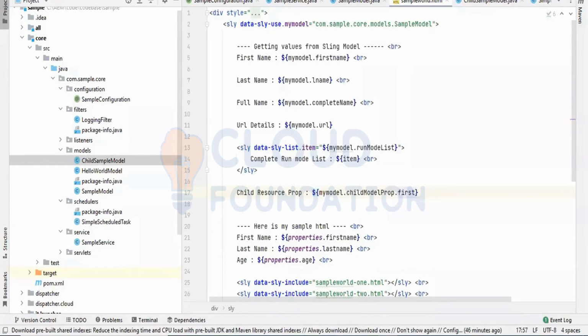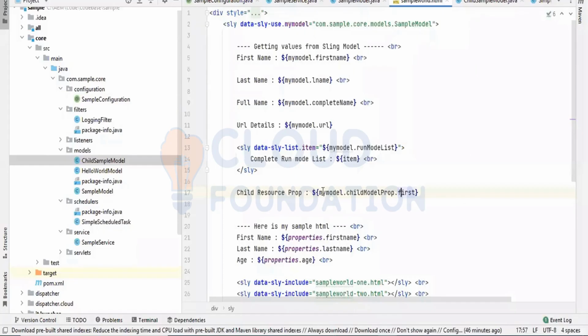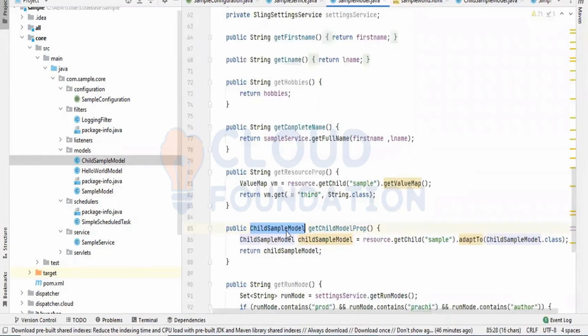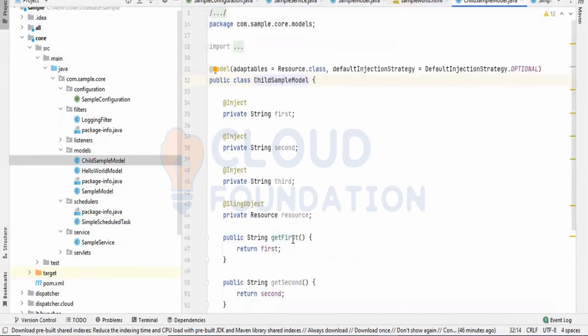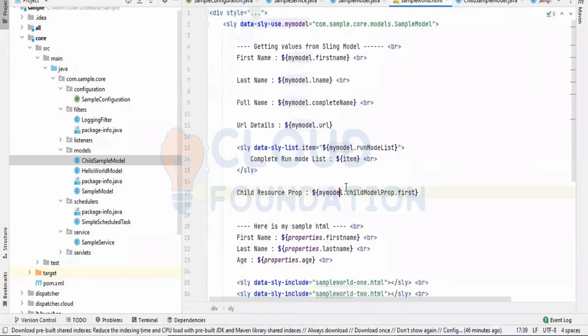Let's just firstly try this and, in parallel, see what I did. Of course, I have the object of this and I call this method. It returned me the object of this, and from its object, I of course can call the methods of this class. The methods of this class are get first and get second, and that's what I'm calling over here. Here I got this, called this method, and from this, I call the first.